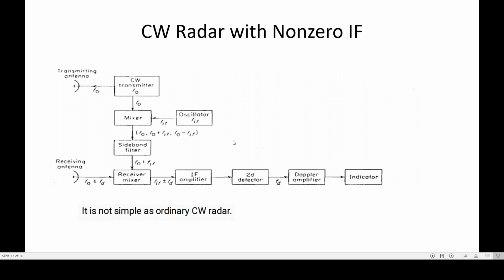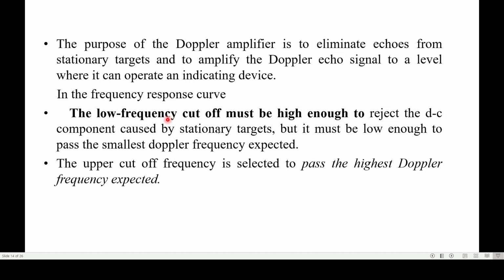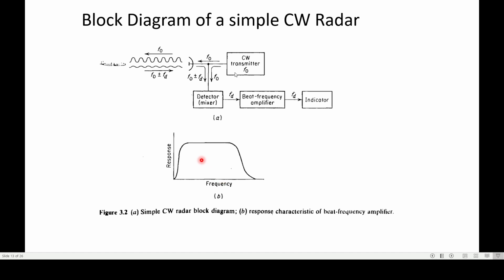ഇതിൽ ഓർത്തിരിക്കേണ്ട കാര്യം, the basic difference between simple continuous wave radar and non-zero intermediate frequency radar is അവിടെ നമ്മൾ യൂസ് ചെയ്യുമ്പോൾ ഇവിടെ ഒരു ഓസിലേറ്റർ യൂസ് ചെയ്തില്ല, വെറുതെ ഒരു മിക്സർ, സിമ്പിൾ ആയിട്ട് ഒരു മിക്സർ യൂസ് ചെയ്യും. ആ മിക്സറിന്റെ ഒരു ഇൻപുട്ട് എന്ന് പറയുന്നത് നമ്മൾ ട്രാൻസ്മിറ്റ് ചെയ്യുന്ന സിഗ്നൽ തന്നെ കൊടുക്കും ആ ഒരു ഫ്രീക്വൻസി കിട്ടാനായിട്ട്. പിന്നെ റിസീവ് ചെയ്യുന്ന സിഗ്നലും എടുക്കും, f0 പ്ലസ് ഓർ മൈനസ് fd എടുക്കും. ഇത് മിക്സ് ചെയ്യുമ്പോൾ വി വിൽ ഗെറ്റ് ദി fd കിട്ടും. പിന്നെ ഇത് പ്രോസസ് ചെയ്യുമ്പോൾ വി വിൽ ഗെറ്റ് ദി ഔട്ട്പുട്ട്.